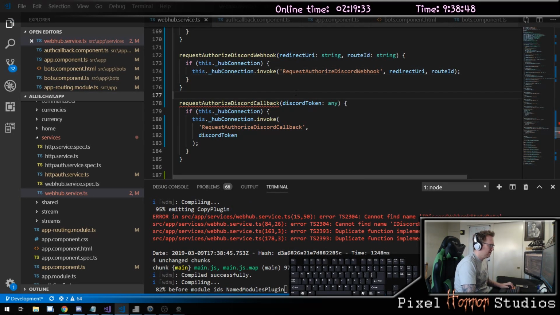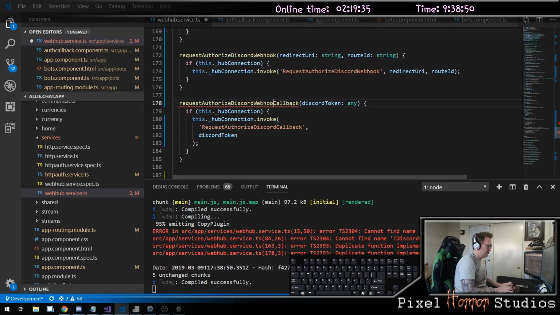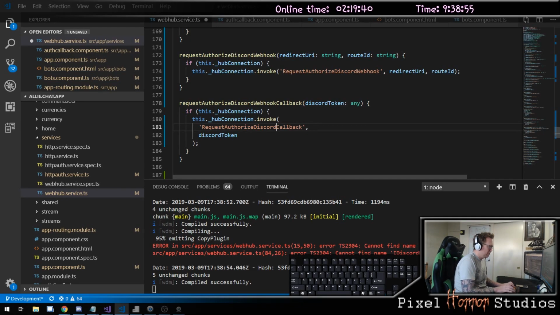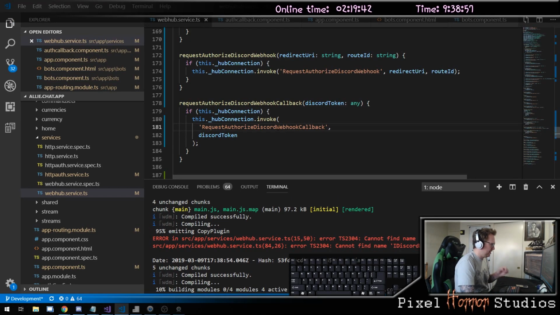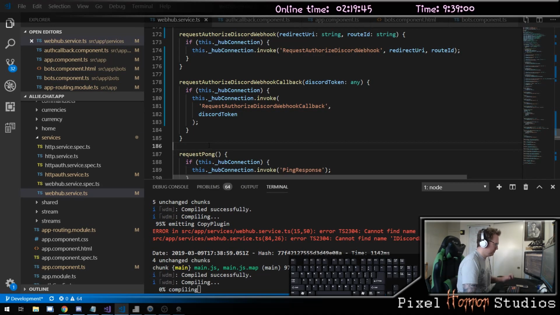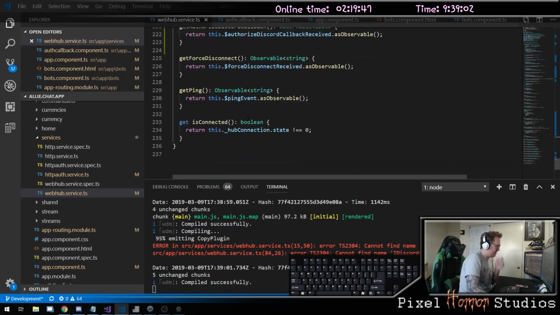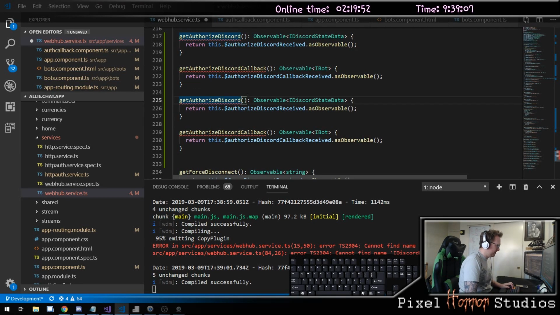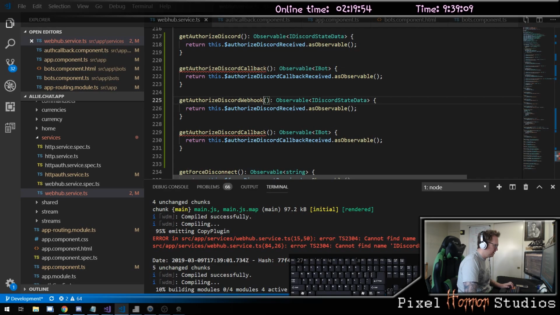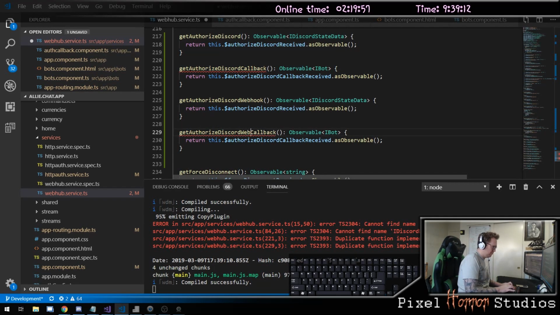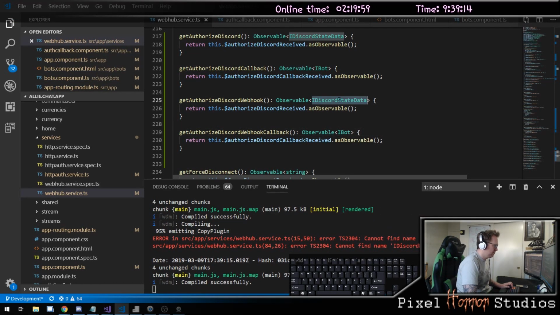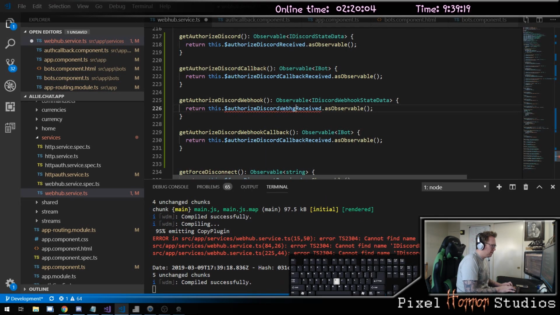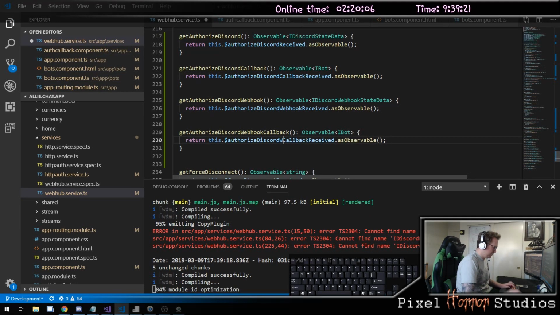Like this. And then we're going to do request authorized Discord webhook callback. And then down here we need to have these two: get authorized Discord webhook and webhook callback. Like that.